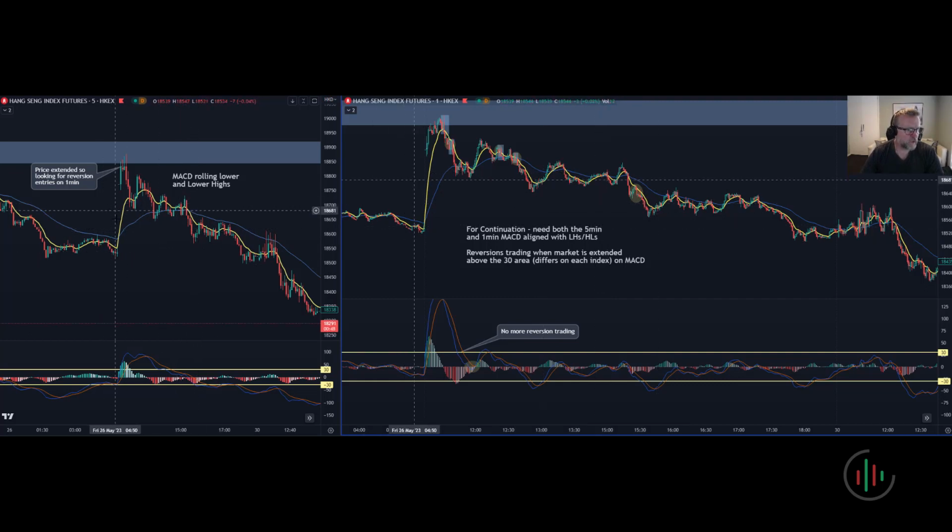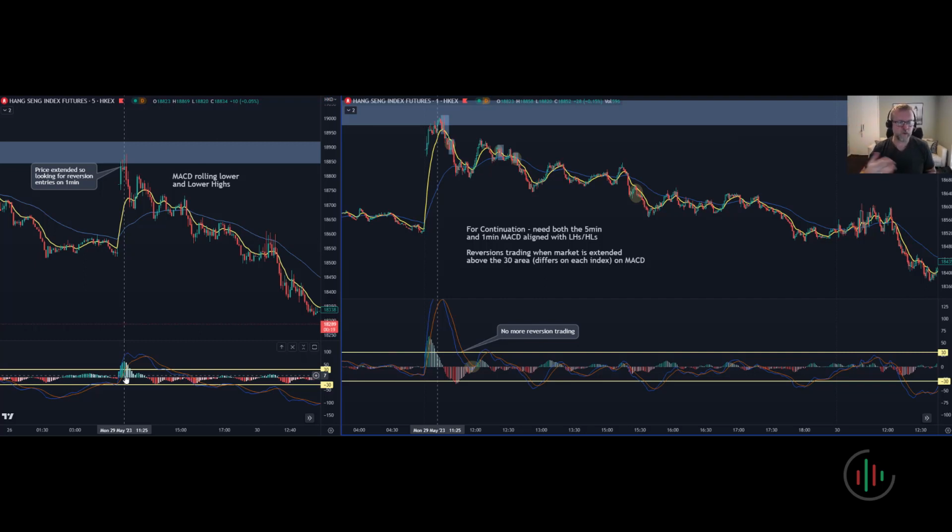What I'm looking to do is give myself some sort of criteria or framework to define a stretched market or an extended market. Ideally I like to use, on the bottom left, you'll see down here, a MACD. I've worked out, and it's not hard and fast, but roughly between negative 30 and 30 is where I want to trade for expansion. Expansion meaning more of a continuation style trade. It might revert to the mean, so I don't want to be trading in there because it's kind of already there.